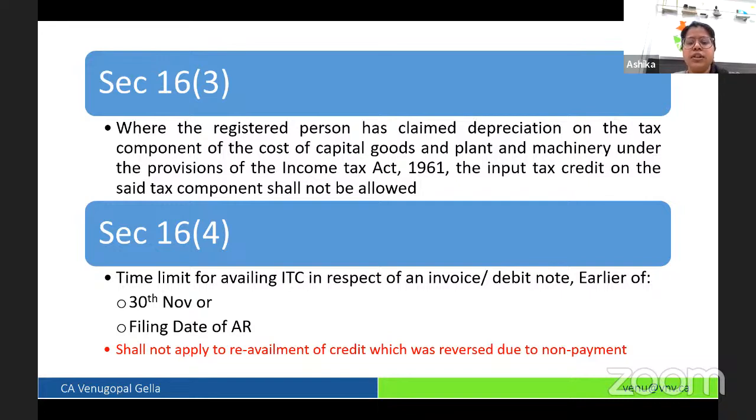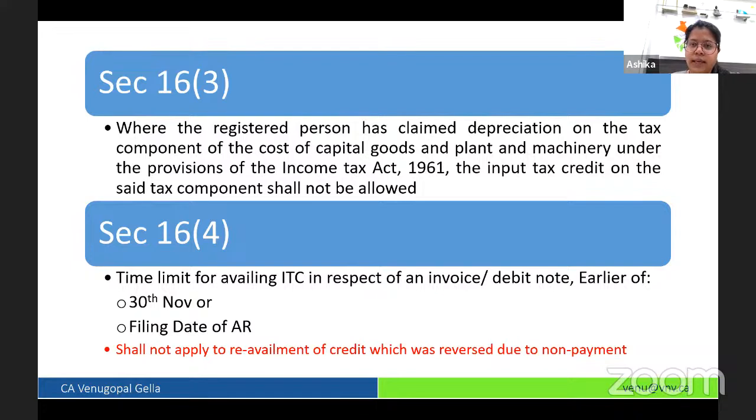So make sure that if any of your suppliers are not reflecting or are not compliant, it is taken care of, so that before 30th November any ITC to be claimed or reversed can be done, and you can avoid your interest cost.